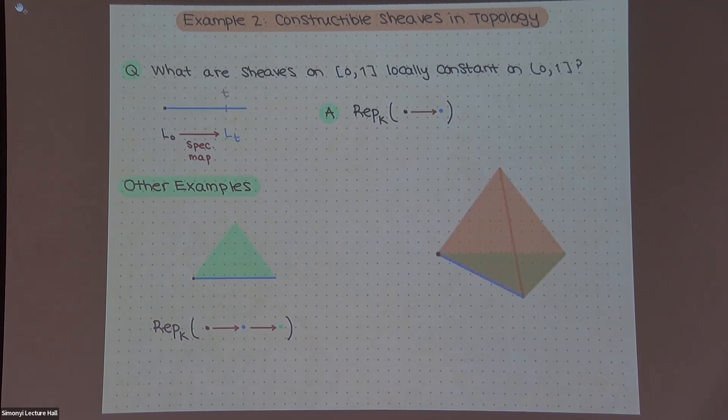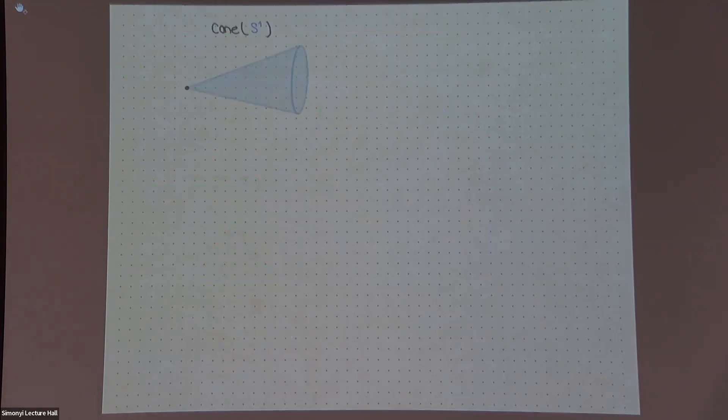And exactly what you get is a representation of this quiver. You have to pick a vector space at this point corresponding to this blue piece corresponding to this other piece, and it turns out exactly the additional amount of data is you have to provide as maps between them. Similarly, if you look at a simplex like this, now probably we can see the pattern. There will just be a representation of a longer quiver. But I mean, there are not always such simple things as these quivers with nothing else. I mean, we saw locally constant sheaves are classified by the fundamental group.